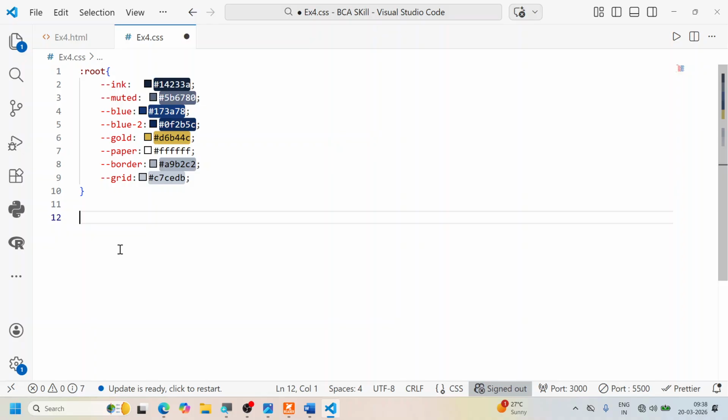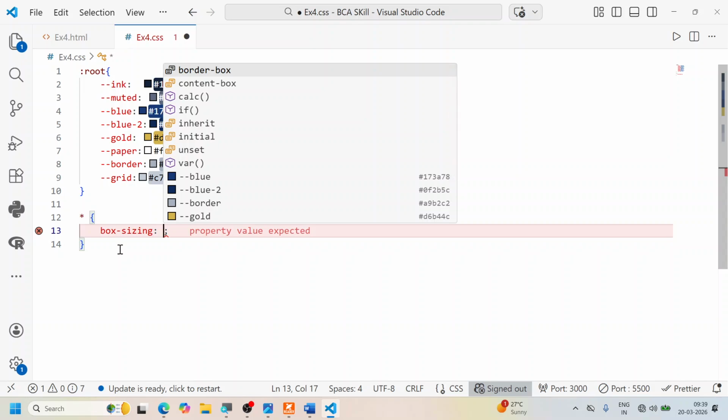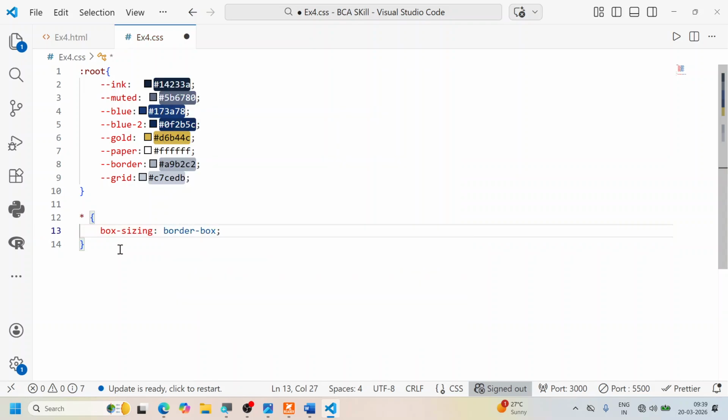Now let me use them globally. For this global rule, I'm going to use box-sizing, and I'm going to use border-box.